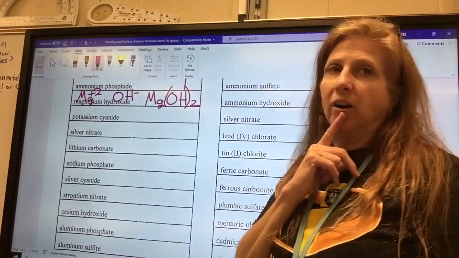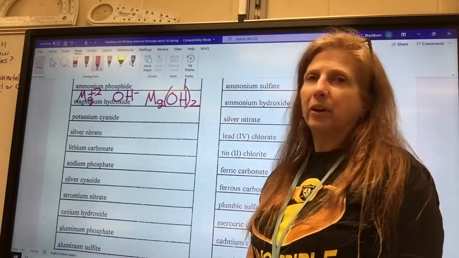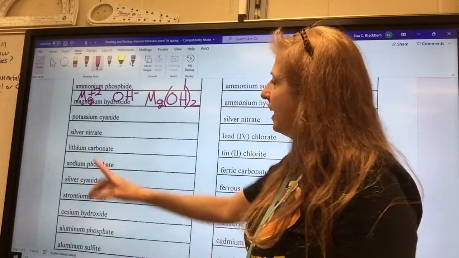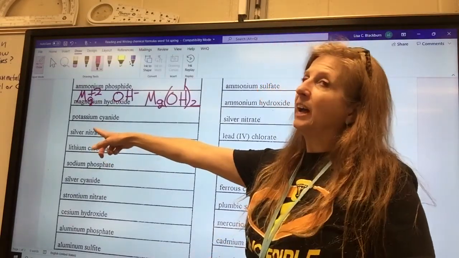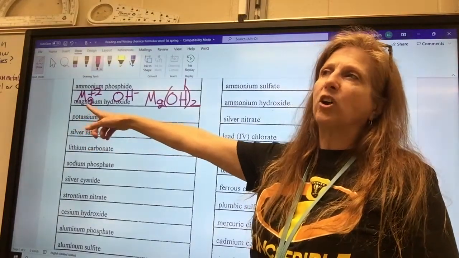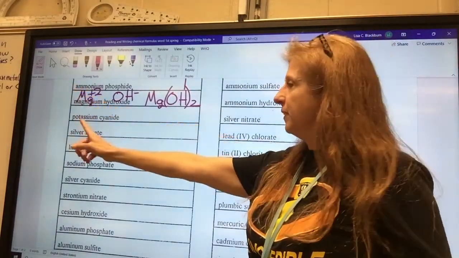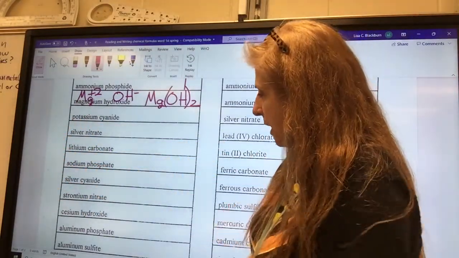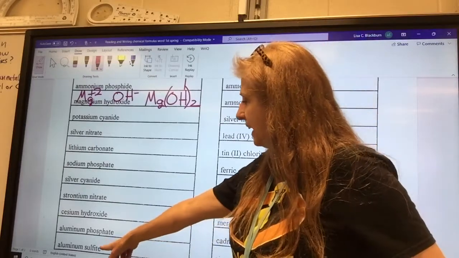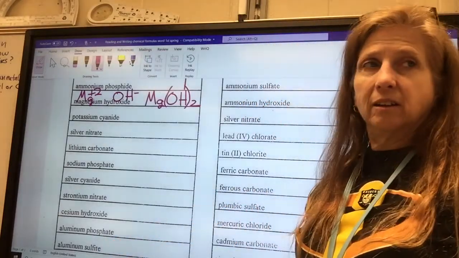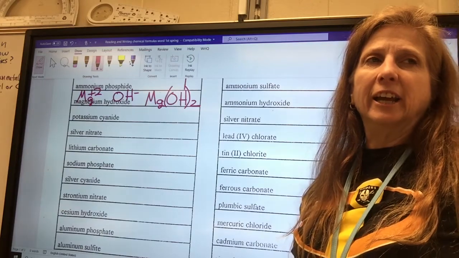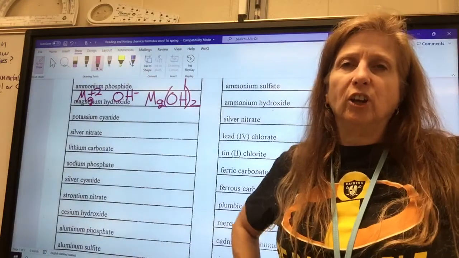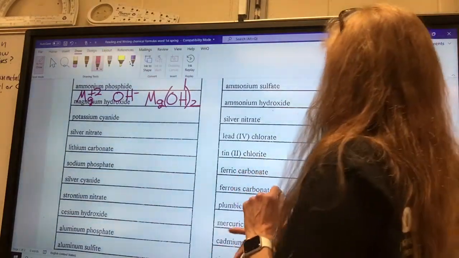So this isn't going to be hard, is it? Cyanide. Is cyanide on the periodic table? No, it's a polyatomic ion. Nitrate. Notice this is not nitride. If it was nitride, it would be nitrogen. But if it ends in ate, it's polyatomic. If it ends in ic, it's polyatomic. If it ends in ite, it is polyatomic. Ide means one atom. The other endings are going to give you a clue. It's polyatomic.